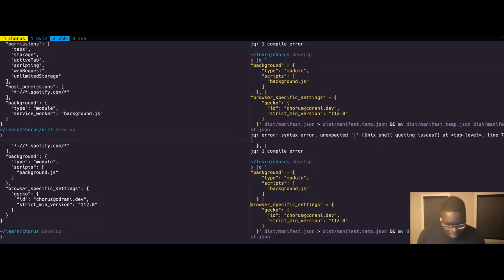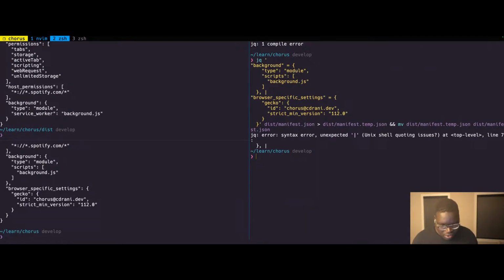So it'd be like this new field. This should be background. This is the key we're changing, this is the key we're adding, and those are the objects inside of it.